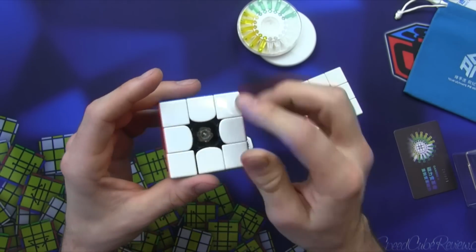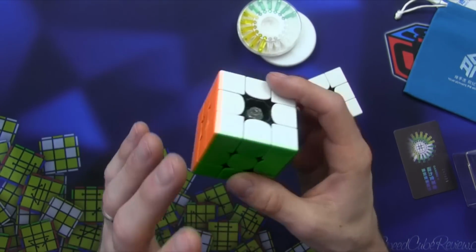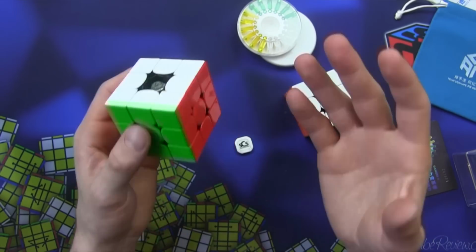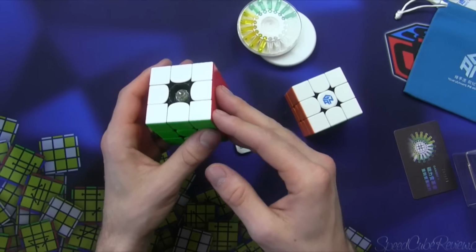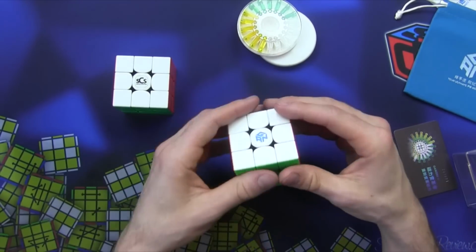What's nice about these is that you don't have to worry about any of the sides having uneven tensions. You just set it and that's it. But the downside is you're really restricted in what the tensions are. Now, I've never had any issues with tensioning cubes evenly.